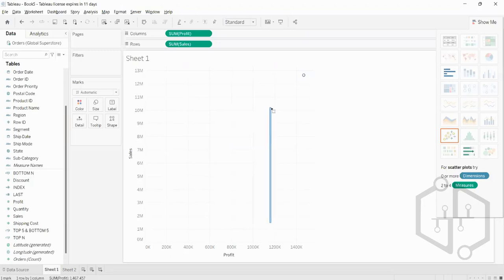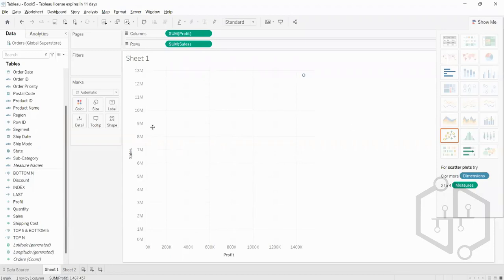That is the combo of both profit and sales, and that shows you that your point is over here, which you can look at and infer whatever you want to. Once we select profit and sales, we see that only one point is over here. Why? Because it is showing me the totals of profits and sales.